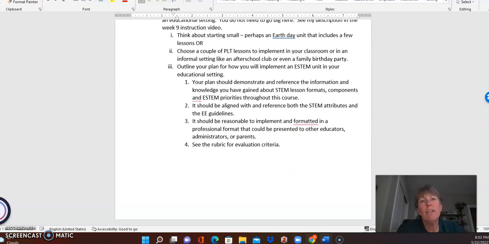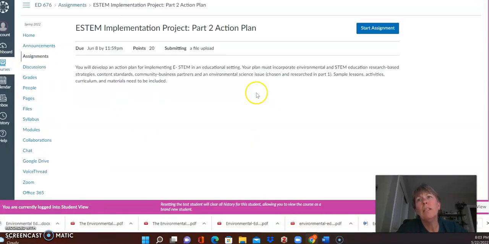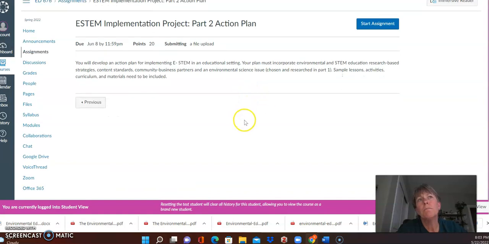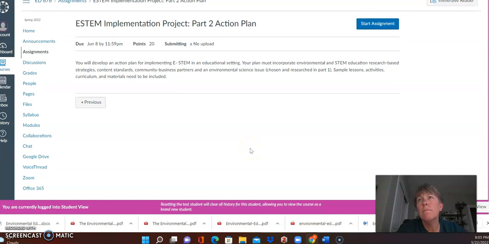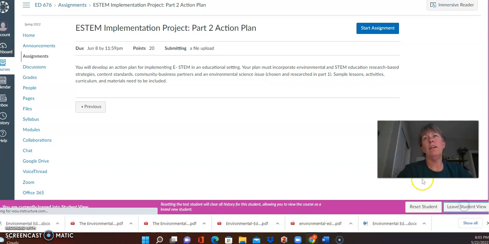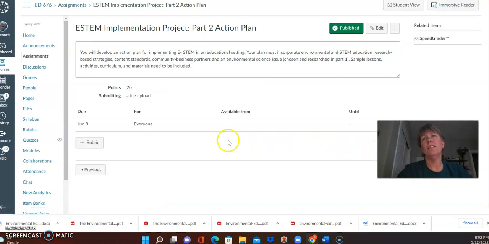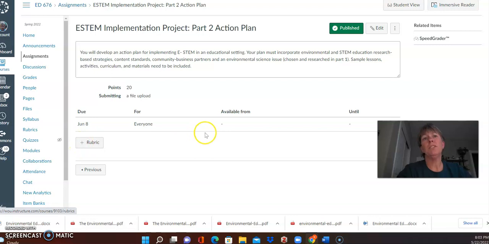Okay, so I have created a rubric that if you click on the assignment, it will show you what the actual, oh, did I not publish it? Well, let me take it off student view, and that way you can see what it looks like. It's weird that it doesn't show that. Well, I will have to make sure that, oh gosh, I hope I did save that. So make sure that you get to see the rubric.